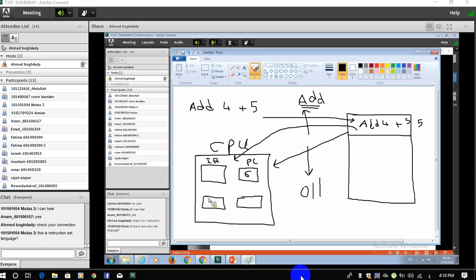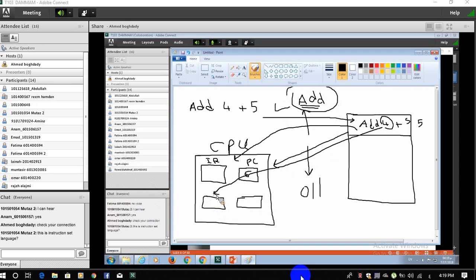Yes, when we translate it, it will be an instruction set architecture, the ISA. Exactly. Now the CPU will check, do I need any extra data for the command add? Yes. I need number 5 and I need number 4.